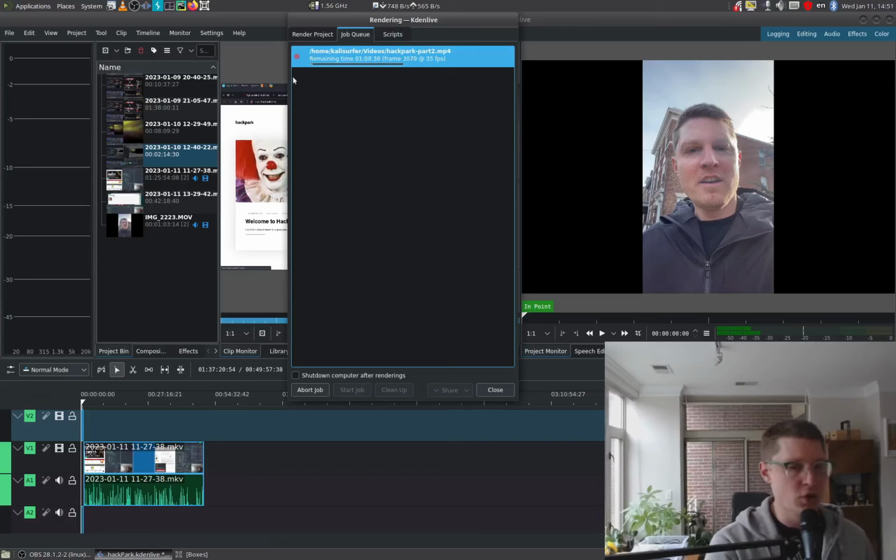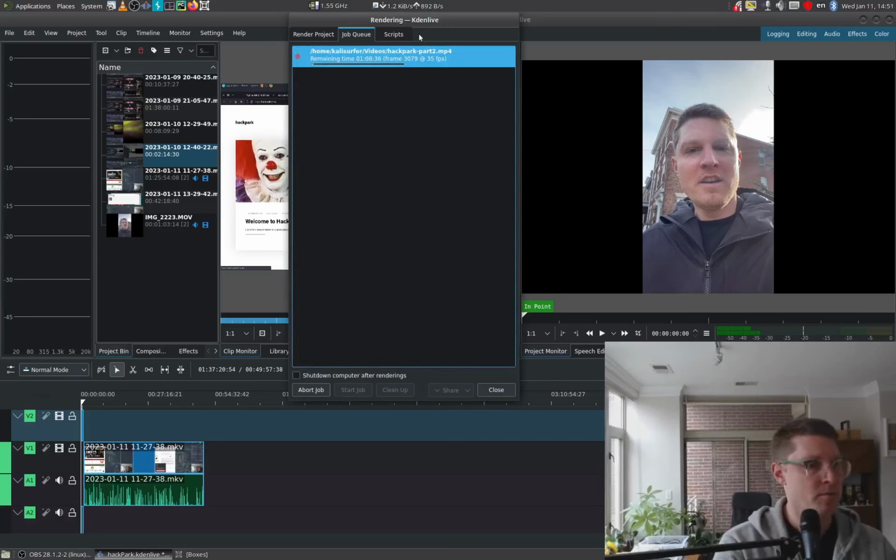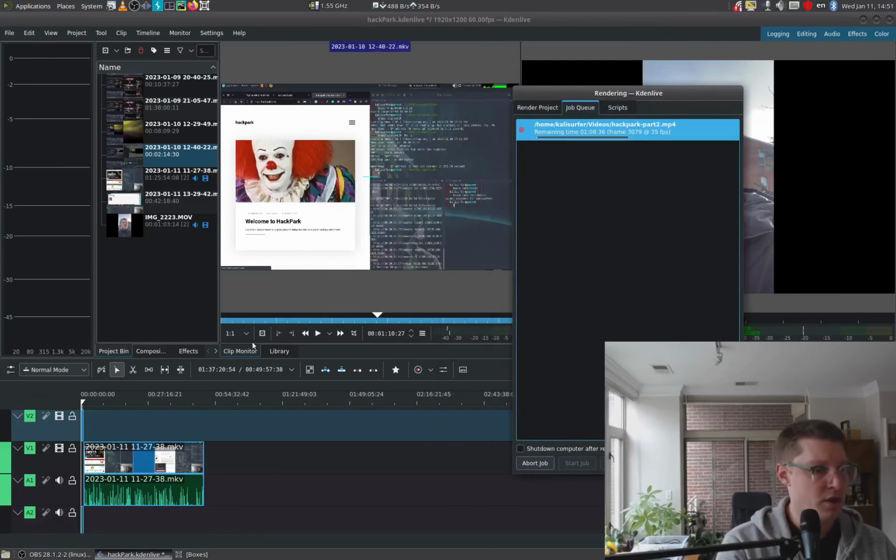Today, things have totally changed. So you can use a consumer level, average quality PC running a Linux operating system, and then you can download all of these softwares for free, and you can render things without needing a fancy video card. If you have a fancy video card, it'll be faster, of course, but it's not totally necessary to create tutorial videos. So we're still rendering HackPark 2.